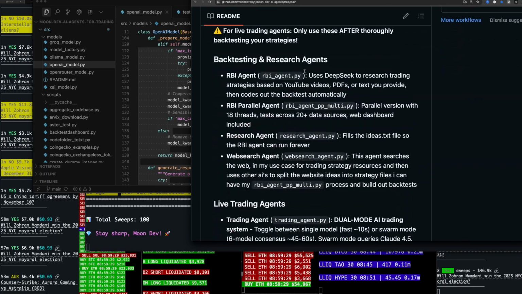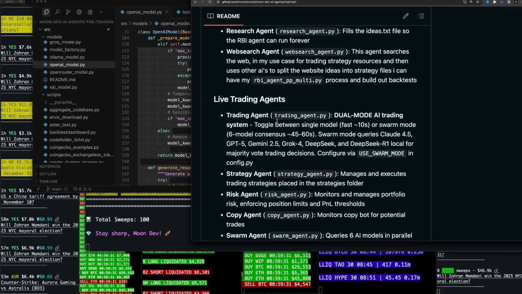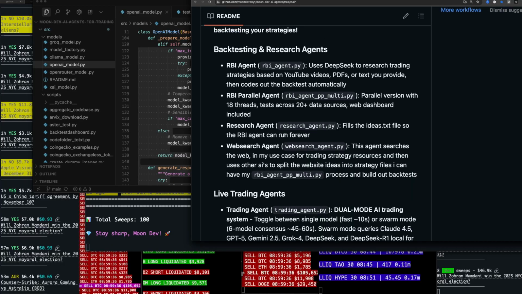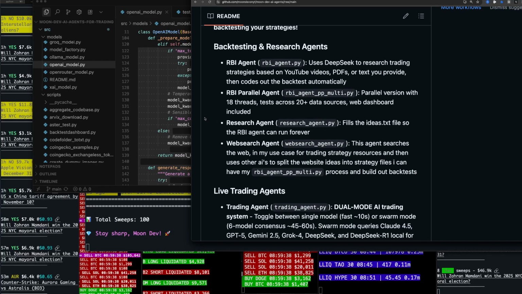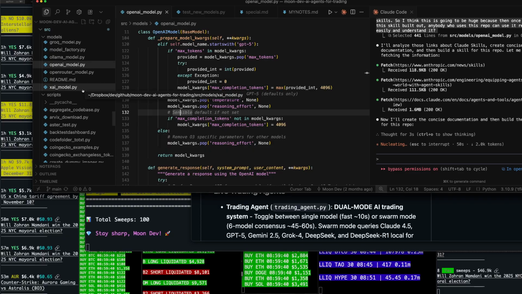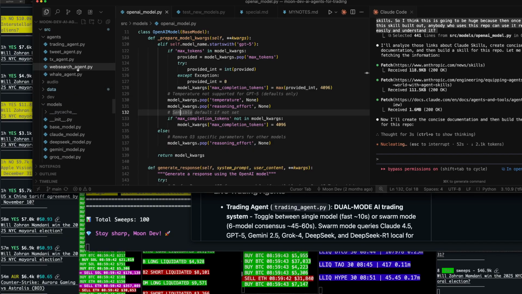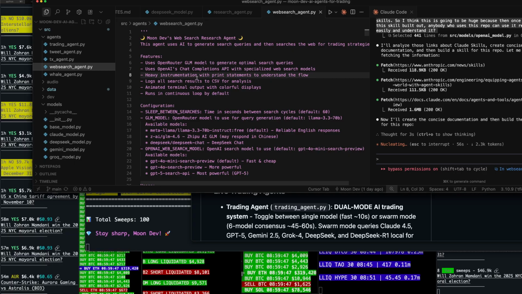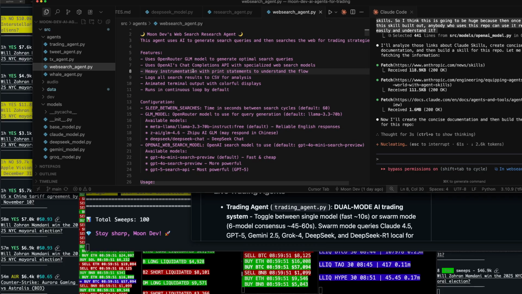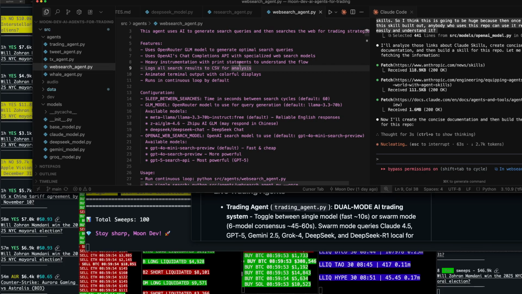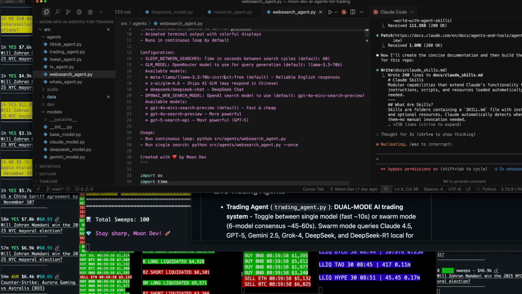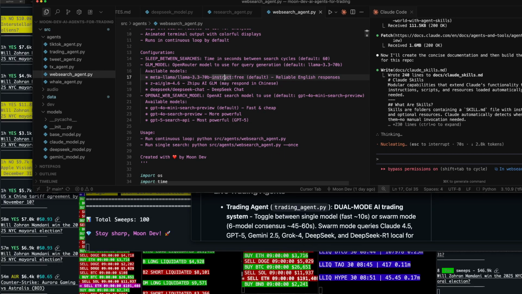You're going to understand agents so much better than you understand them now. You can see we put a web research agent in that can work with my RBI agent in parallel. Matter of fact, let's go ahead and use that right now. Let's go ahead and get the web research agent going. You can see she's going to use OpenRouter, GLM, and then she's going to look up things on the internet with OpenAI's web search capabilities.